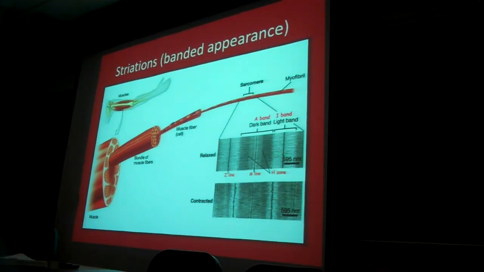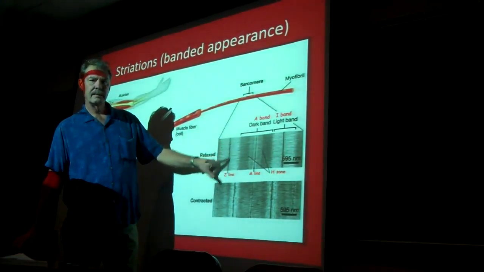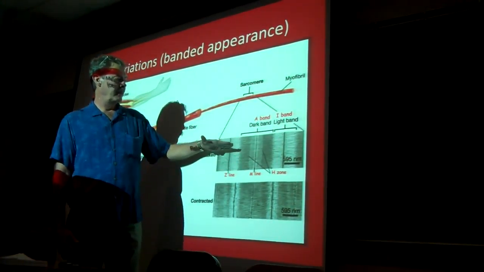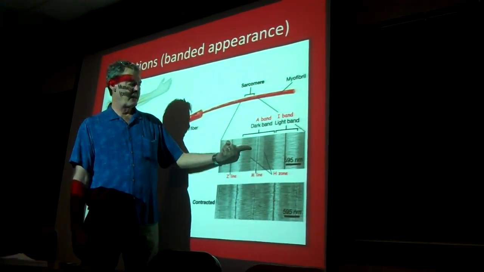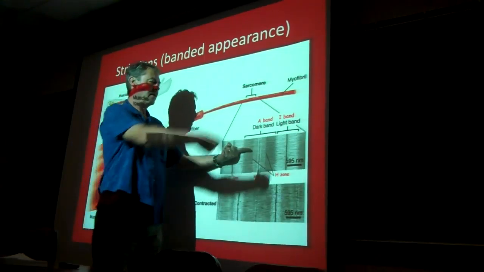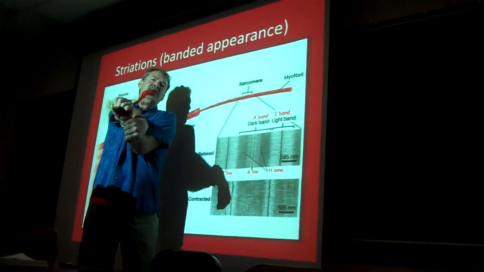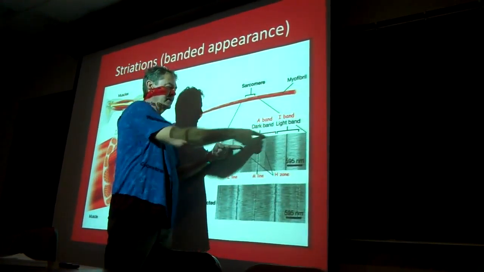Remember those contracting arms, those structures that I drew up on the board there? That's what gives it this banded appearance. This is where the thin fibers are. The actin, this is the Z line. And you will be responsible for knowing the names of the bands and the lines. The actin comes off the Z line and sticks out about that far. The myosin is a thicker band. You're wrapping all those walking proteins around each other, and it gets to be a fairly thick band. So that's from here to here.